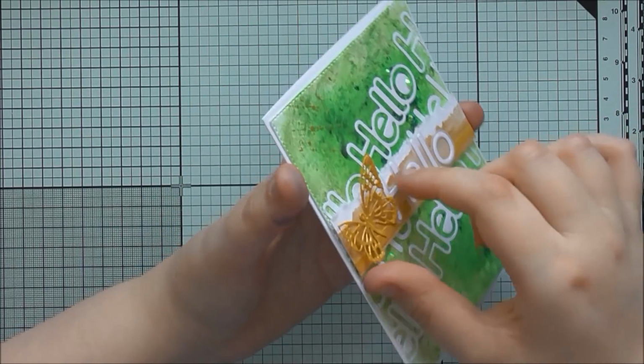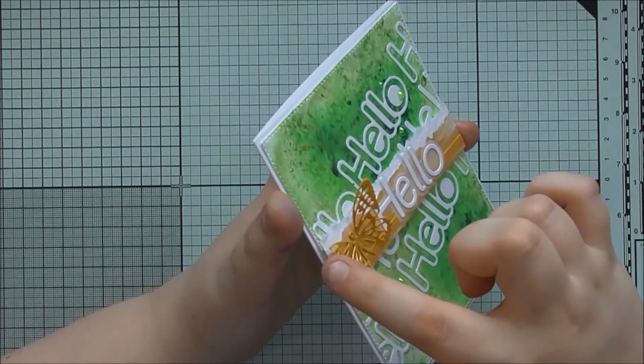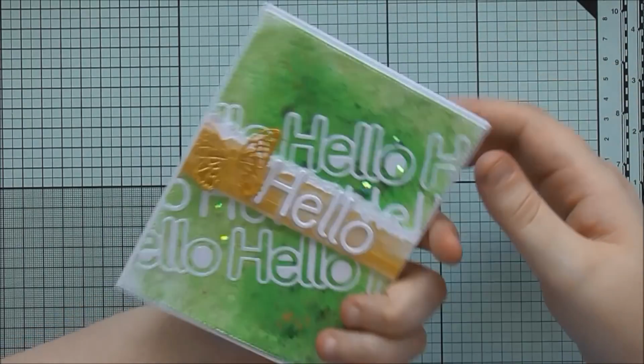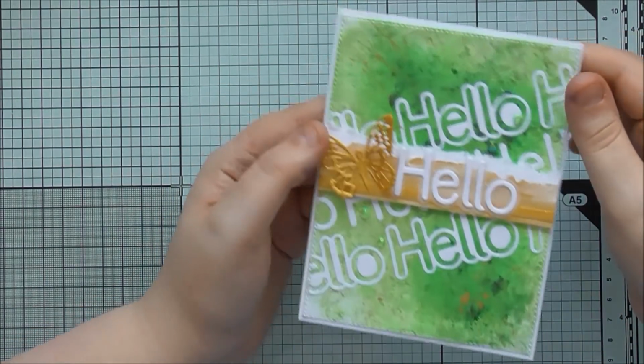And again, this butterfly is one of the ones out of that Tonic Mariposa Die Set. I didn't mean to snip off its wing, but I wasn't paying attention when I cut from the other side. But it looks alright with its wing half cut off.